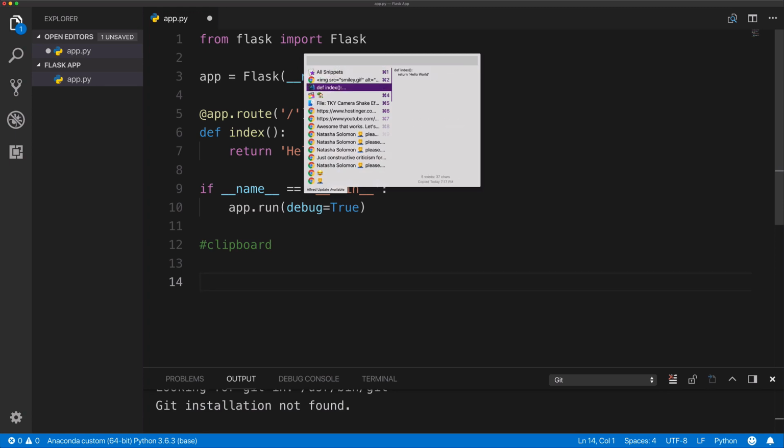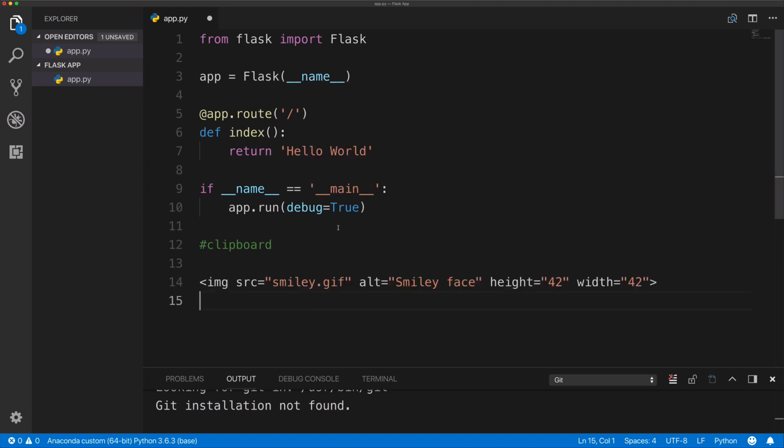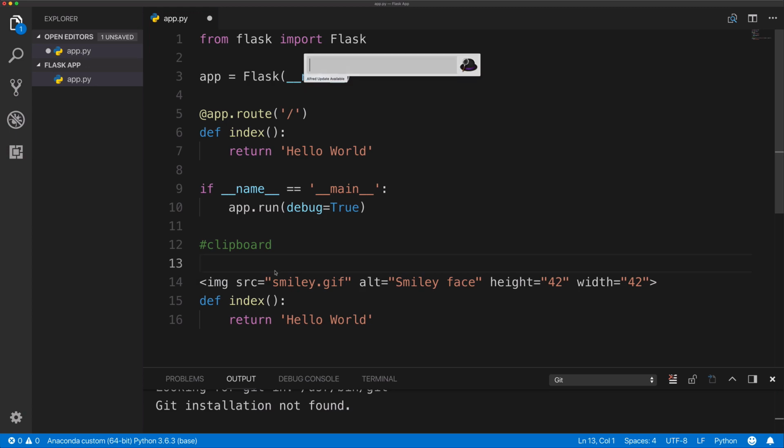And as a matter of fact, you don't even have to look through it. You can just type in IMG and that code will come right up. Or you can type in one of the words from this function that I copied. I can write return or index and it'll look it up. So I'll open this up and I'll say index and it'll look it right up. So I would highly recommend you install Alfred and buy its paid version.